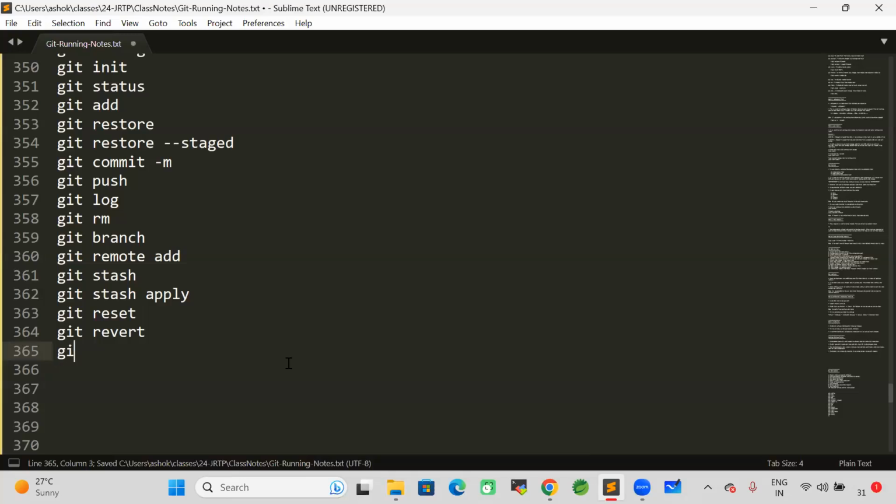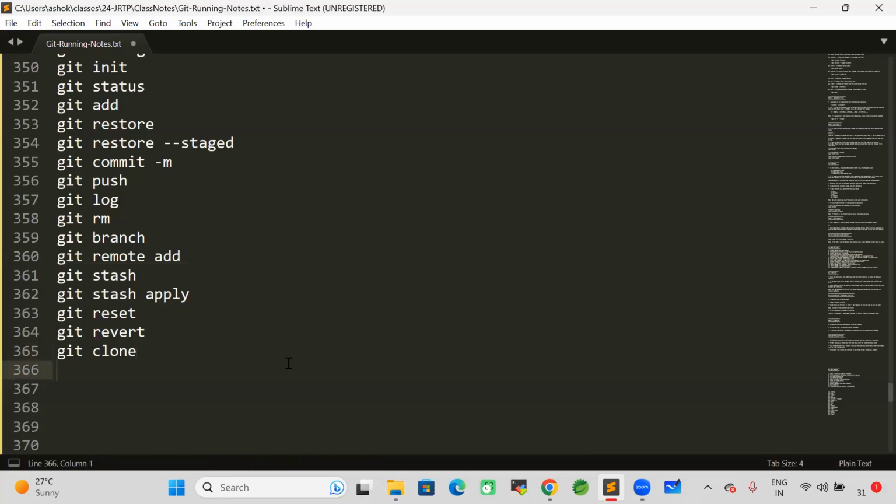Then after we discussed about git clone command. What is the purpose of git clone command? Git clone command is used to clone the remote repository. Here, if you want to clone particular branch, then you can go for git clone -b. If you just want to clone the default branch, then you can go for git clone command. Default branch will be cloned, which is main. I want to clone specific branch from the GitHub repository, then we can go for git clone -b option.